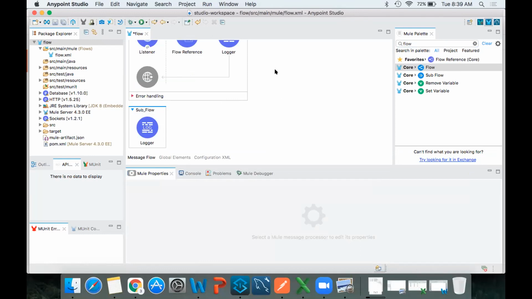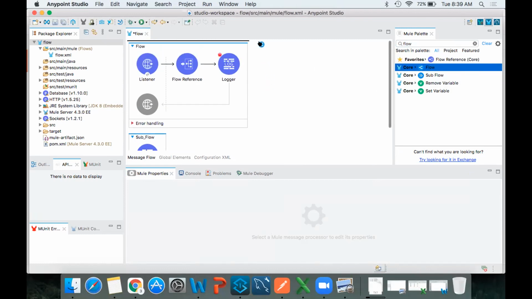Wherever I want to keep my flows, that is my wish. Based on my requirement, I can design. See, the moment I drag it, can you see there is a dark black line here? That means if you release this, it will go there. Now it will go to the very first line above. If you want to come below, all the way down, you can keep it like this.